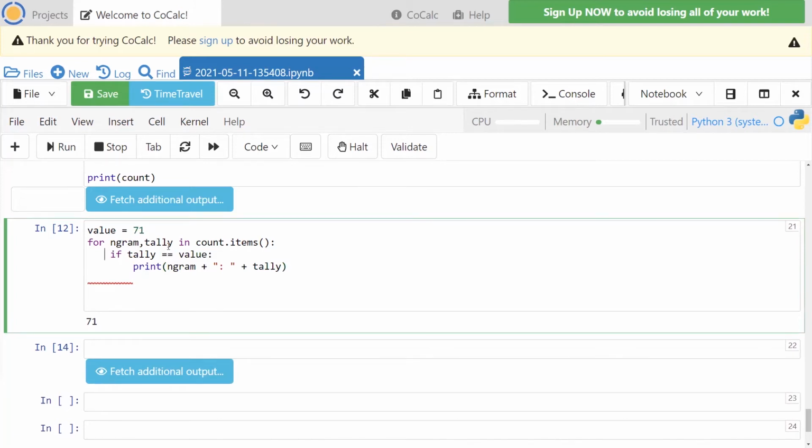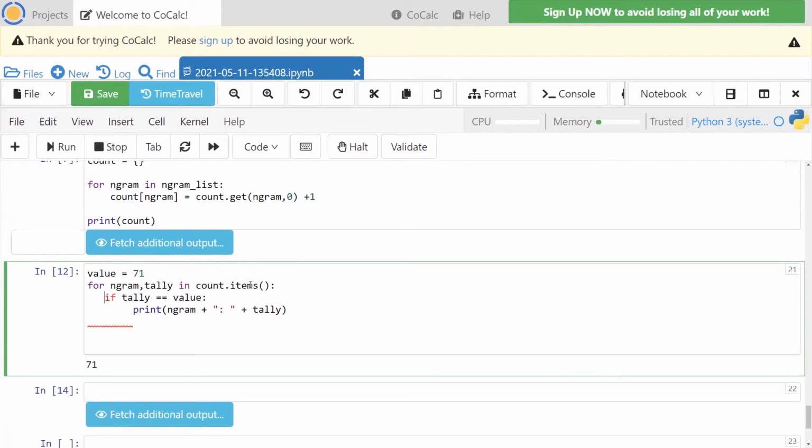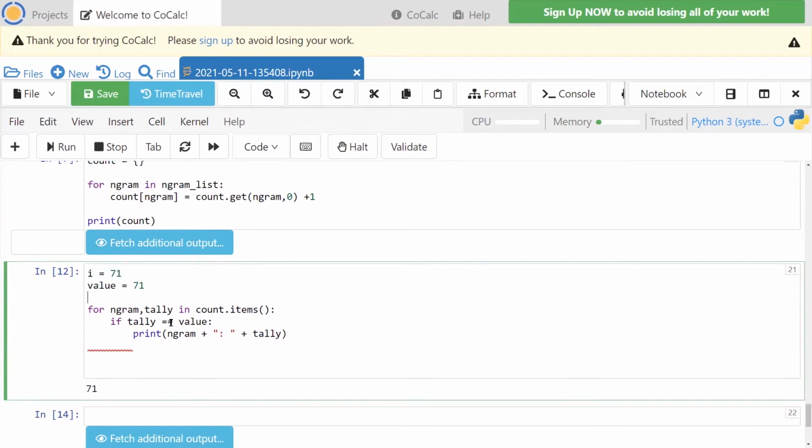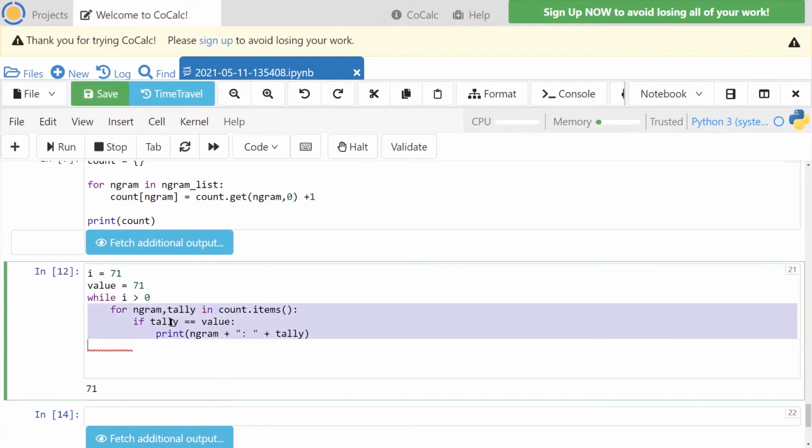So for Ingram and tally in count items, while I is greater than 0, after it goes through all the Ingrams and looks for all the 71s, what we want it to do is make I equal I minus 1.